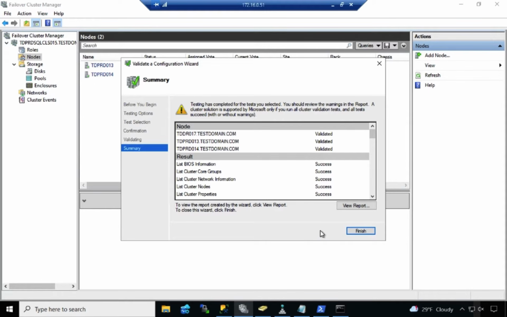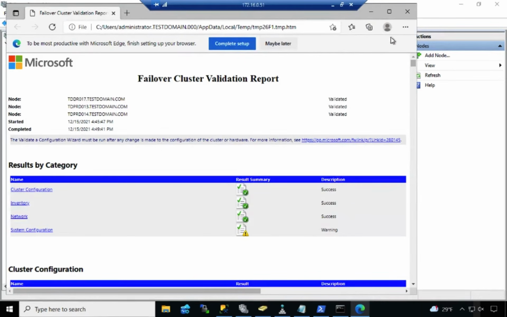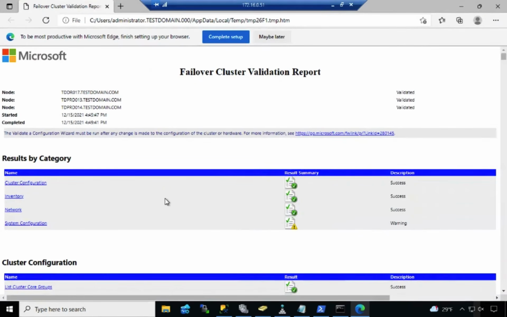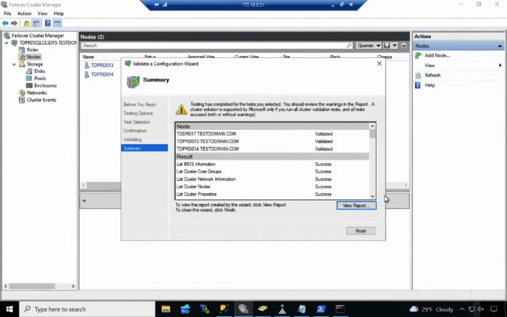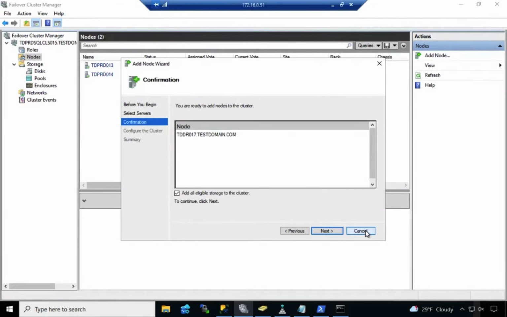You're only adding a node to the existing failover cluster. If you look at the view report, you would see the system configuration is basically just the software update level, so we can ignore that. My servers are not connected to the internet anyway, so go ahead and click Finish.